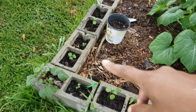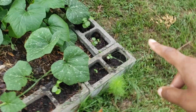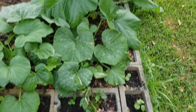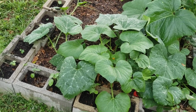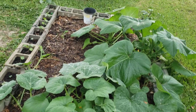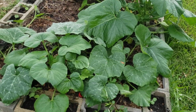I got all these babies in, since it decided to rain while it was sprinkling, because it didn't rain hard. I went on ahead and got all these in because it's going to be shady and the sun's not going to beat on them and burn them up. They've probably been okay anyway, but I went on ahead and got all those roselle in. And I still got holes all on this side and over there. So I don't know what I'm going to plant over here and over there.